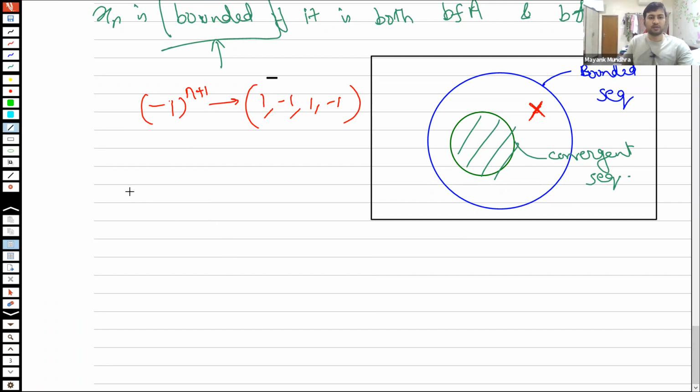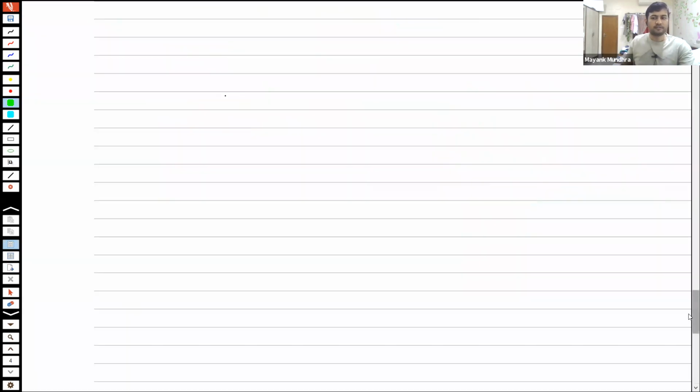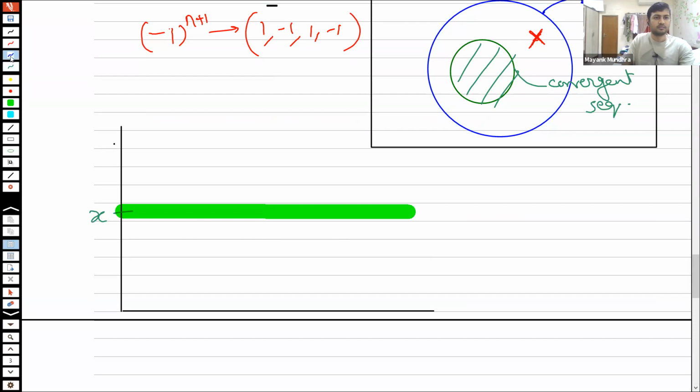Showing this is very straightforward. For that, you could prove by contradiction, or you don't actually need proof by contradiction. You can work directly also. Let's work directly. There's some sequence which is convergent. If it is convergent, it will have some limit x. So if it has some limit x, then the definition tells me that after some point n, all elements of the sequence should lie in this band. So all these elements are definitely bounded.